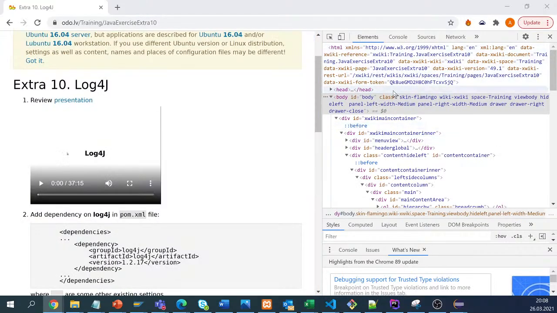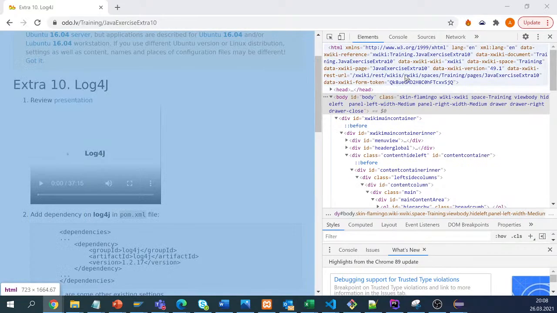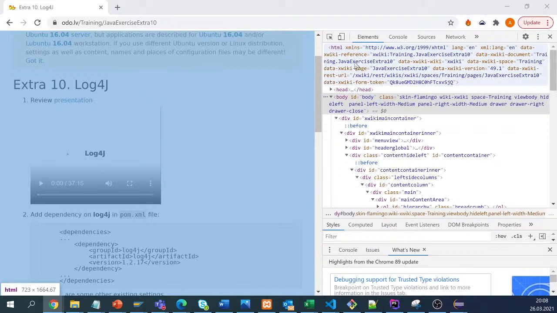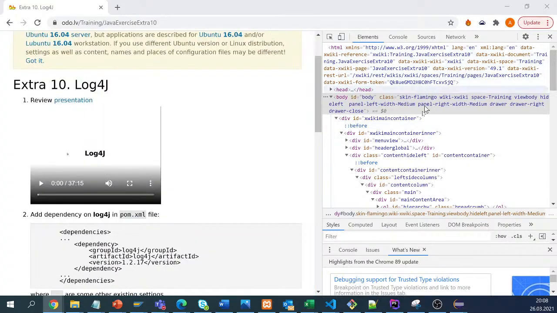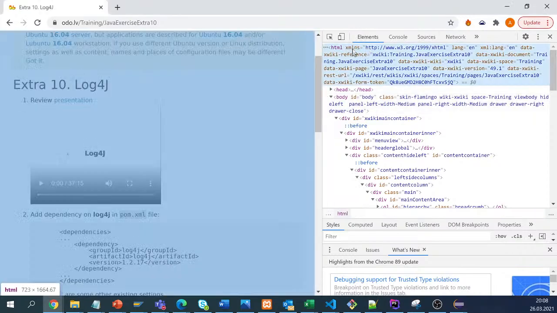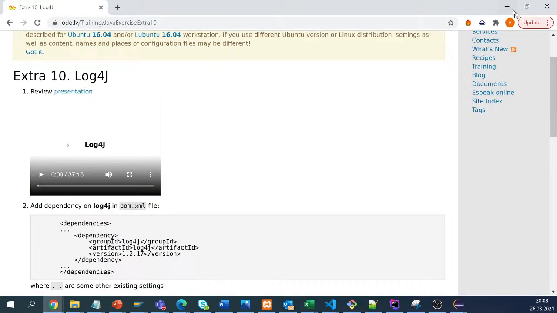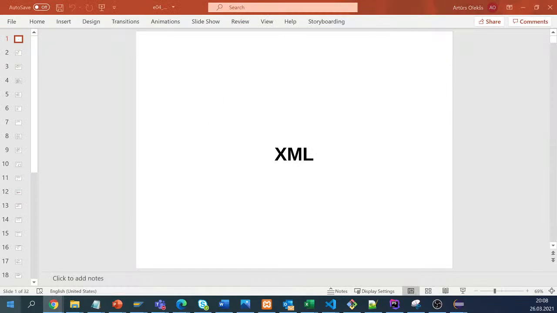So the XML structure is pretty much the same as HTML. There are some differences, some key points, but the style of defining the data is the same. You also can see that we have some tags which point out that we have some XML related data. Then we have JSON.